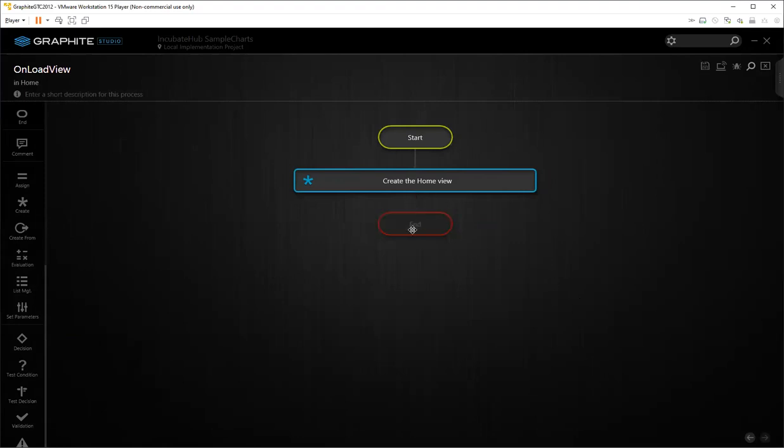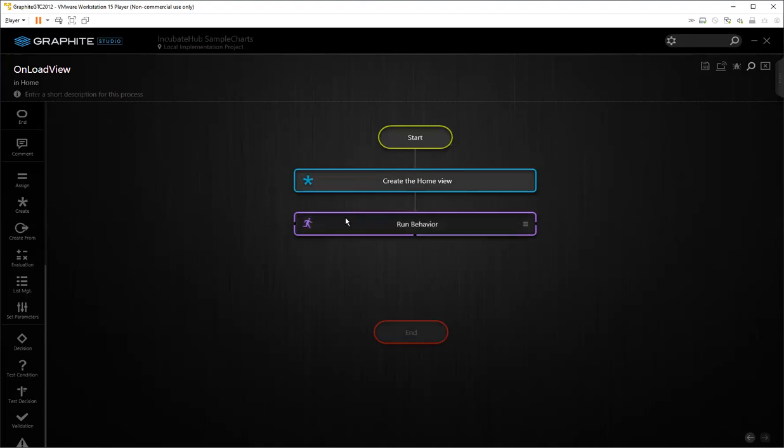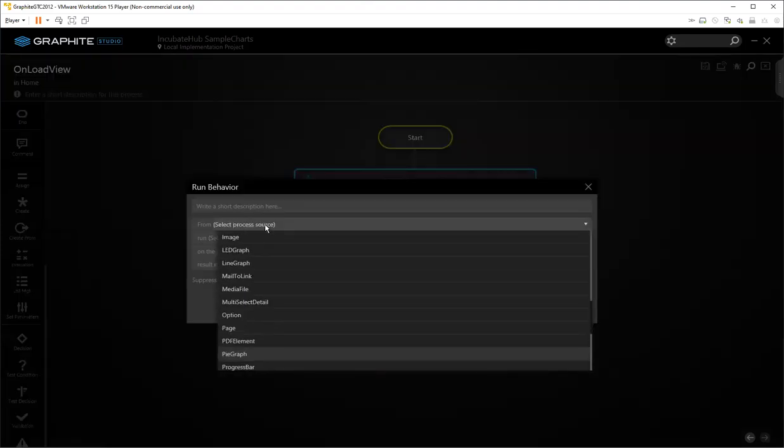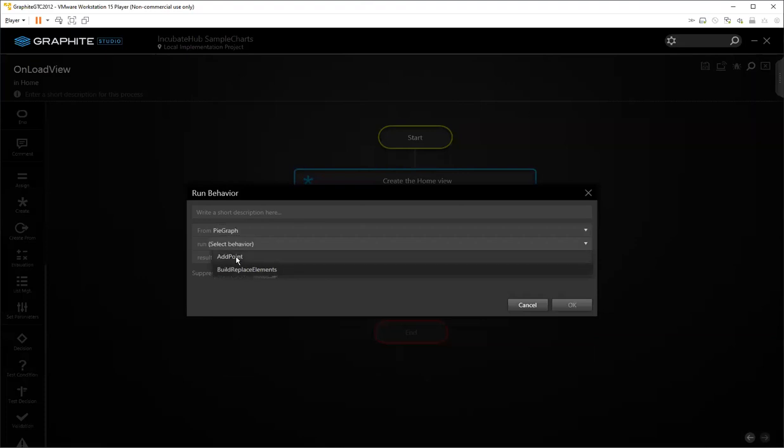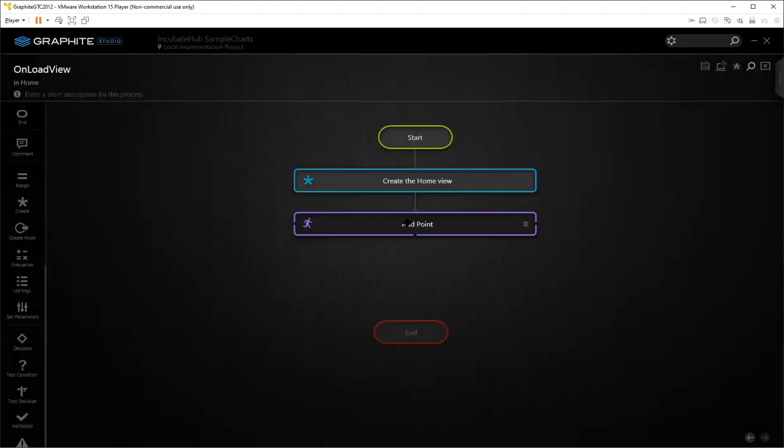Setting points on a graph is very easy. You just have a flow chart that already does it. So I'm going to do pie graph. Pie graph has a method or flow chart called add point. Here, I'm going to give the name of the chart that we have. In X, I'm going to give it a title, say, and we'll say 60. And usually you'll be loading this from a database, right? So actually, let's do that.